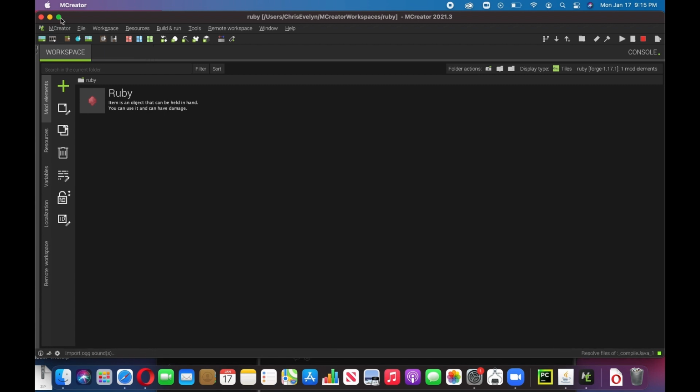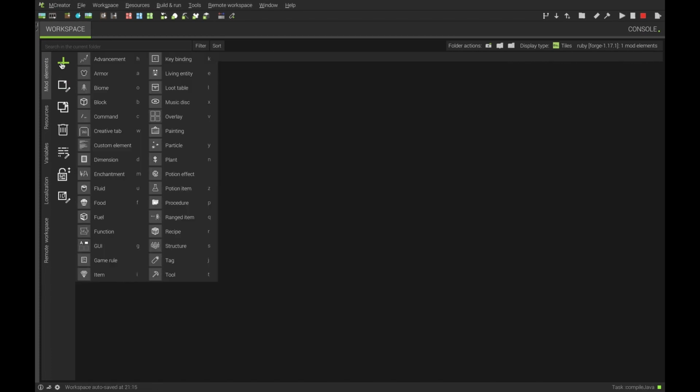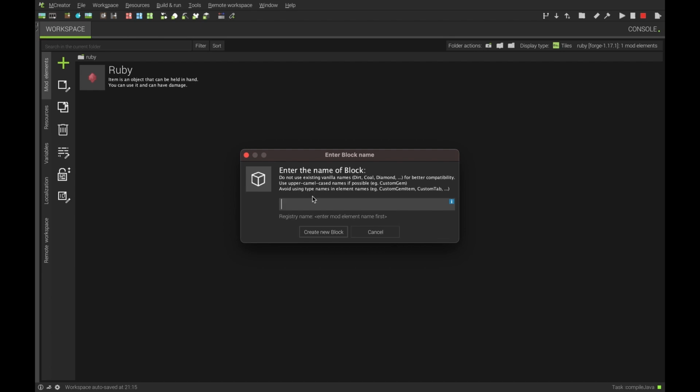And now we'll be creating a new element, and that's going to be the Ruby ore. So we click here, we click on block, and we're going to call the Ruby ore. Okay.